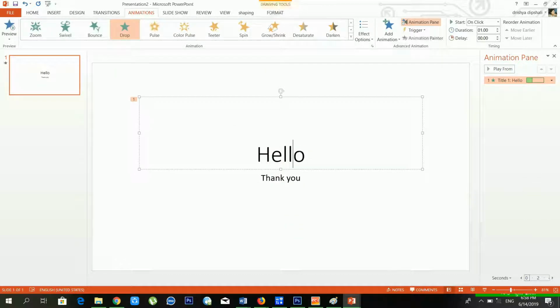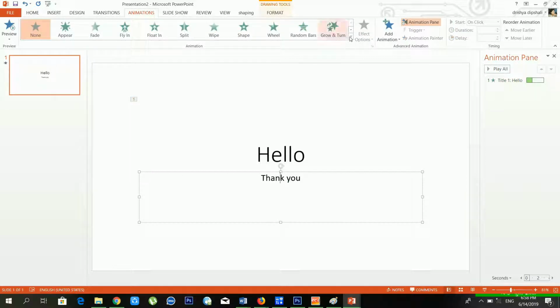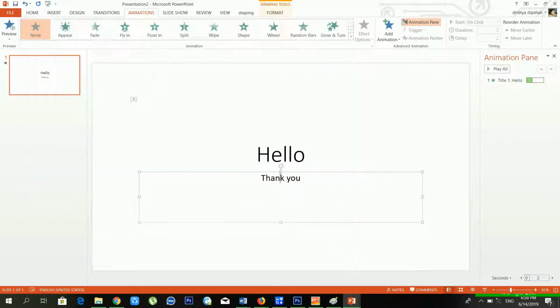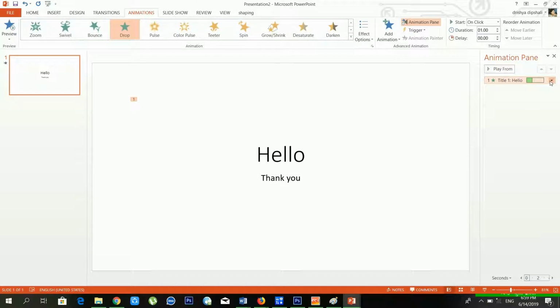Now you can see there is an animation effect inside my animation pane, and if I want to use other effects, I have to go again to the animation and click on more effects. Now you can see there are lots of effects available. You can use them as per your requirement, but now I'm removing this one.